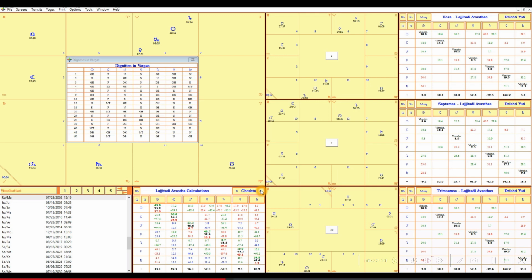Cheshta is simply the Cheshtabala, how close the planet is to Earth. Ucha is how close the planet is to exaltation. Dig is how much Digbala it has. And again, these measurements are always done 0 to 60. And Shubha is the Shubha value. So each of those 4 values, Shubha, Dig, Ucha, Cheshta, have to do with how a planet is trying to manifest a healthy life. Health, basically, the ability to survive healthily on this earth.